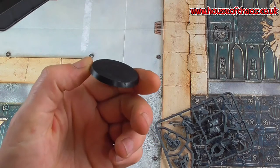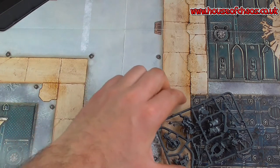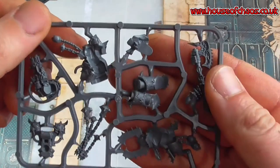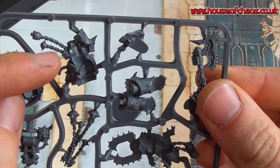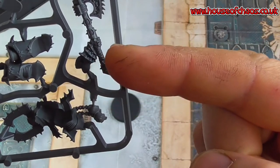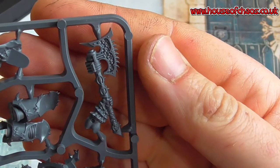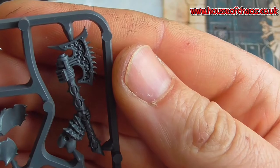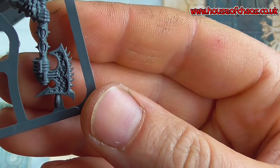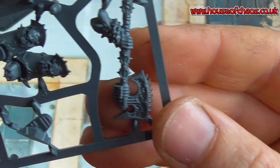There's a slightly different size base than what we're used to with the old Khan — it's a 40mm base now. Makes him look a little bit more epic. And one tiny sprue. There are lots of dangly chains this time around. Previously he was wrapped in chains around his arm, and he still is there. There's a lot more detail this time around on Gore Child — you can see there's tiny little skulls in there. Before there was a single skull on the flat side of the axe, but now there is no flat side — it's indented with loads of tiny little skulls.